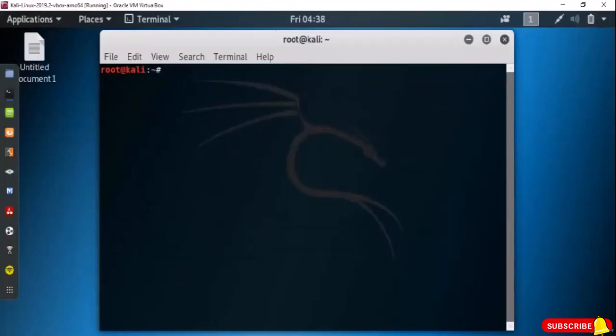Done. Now to perform this kind of attack, I am going to use a utility called hping3. hping3 is an inbuilt tool in Kali.